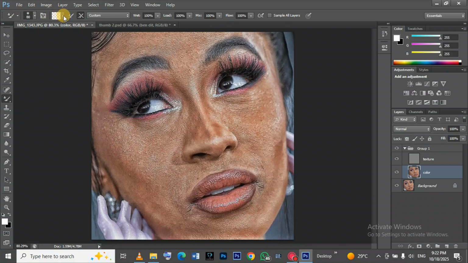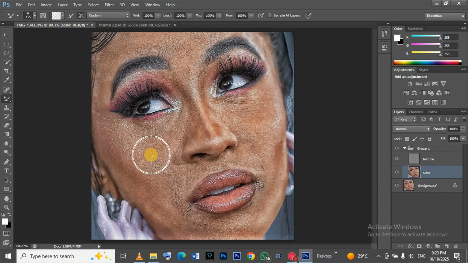Then you will make these settings. On top here, you will select clean brush. You select this particular brush and turn this one off. You move to white. Let's make the white 100%, load 100%, mixture 100%, and the flow 100%, so that we can see whether it will be more beneficial to us or not, because the skin is too much rough.